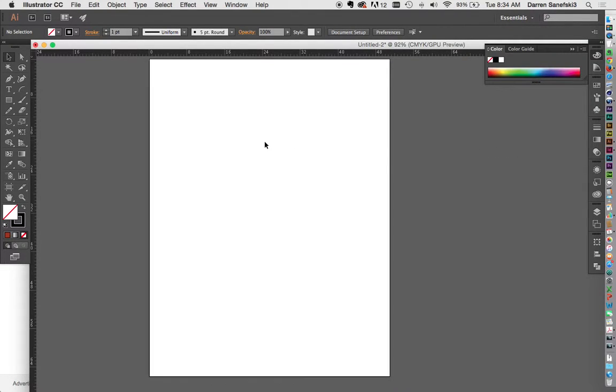Okay, so now we'll start working with the transformation tools in this area right here. And so in order for us to transform something, we have to create something. So I'm gonna just grab a polygon and draw a polygon on the stage here on the canvas. And so right here is our rotation tool.